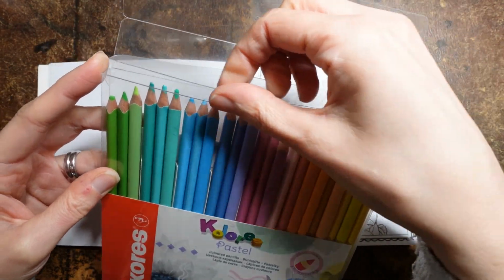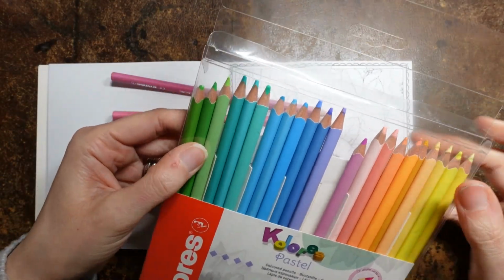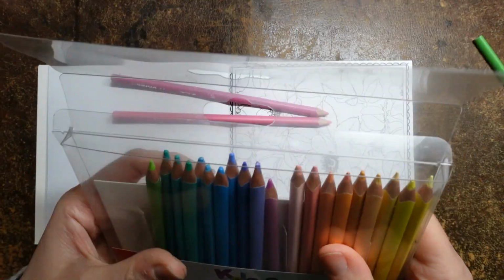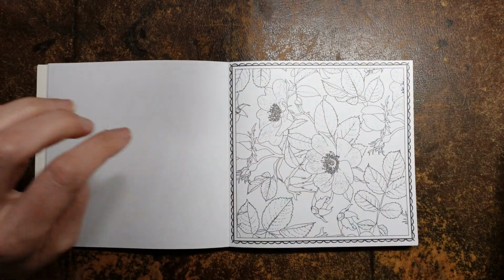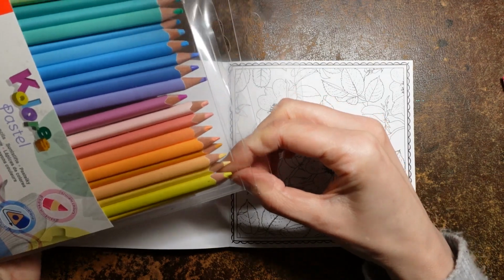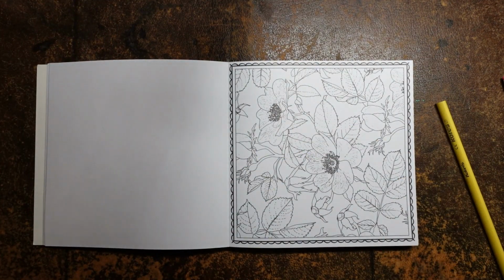Now I'm going to use two shades of pink for my flowers. So I'm going to pick my lightest shade, my next lightest shade, okay? And then for my leaves, I'm going to choose darker shades, these two here. I think they're a little bit tricky to get out of the box. My only problem with them is they don't sit well in the packet. I'm just grabbing a yellow as well. They're probably better off being moved into a pencil case of some description, because I really do fight with getting them out. But I'll battle on and see how it goes.